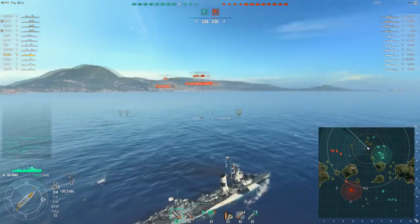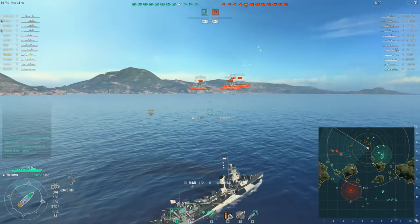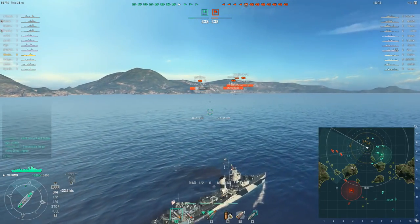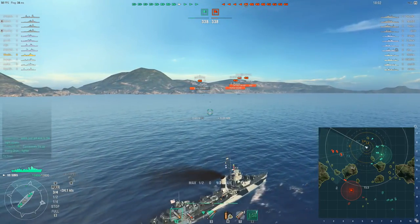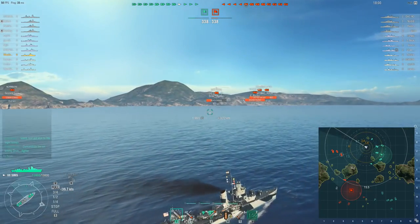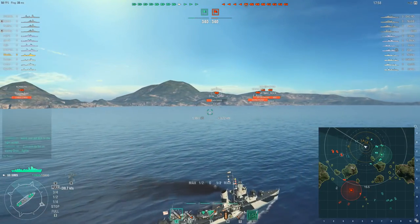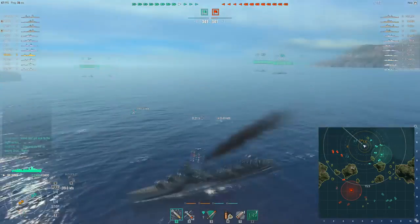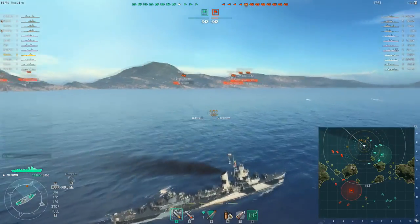There's no more torpedoes coming out here. May get close enough. We could kind of close in, see if there's any destroyers around here. Enemy destroyers kind of speed up, get off to these guys' flank. That Budyonny just took a massive, massive hit. I do have the detection ability, so that's not going to be a problem. I'm worried about this guy being behind me now.